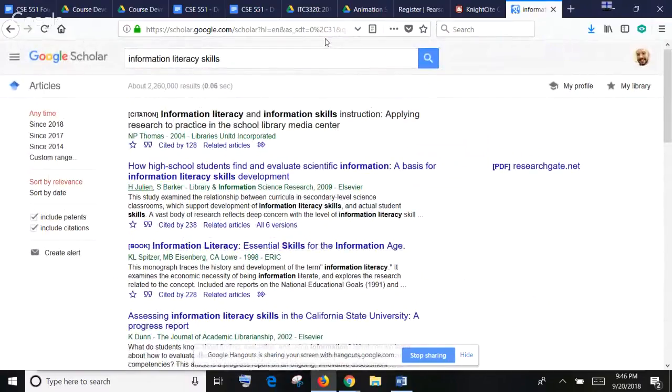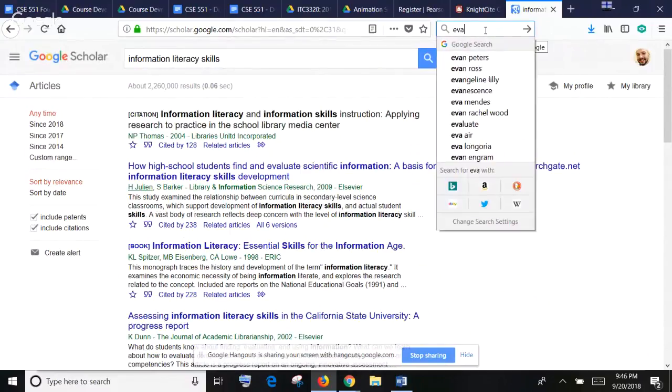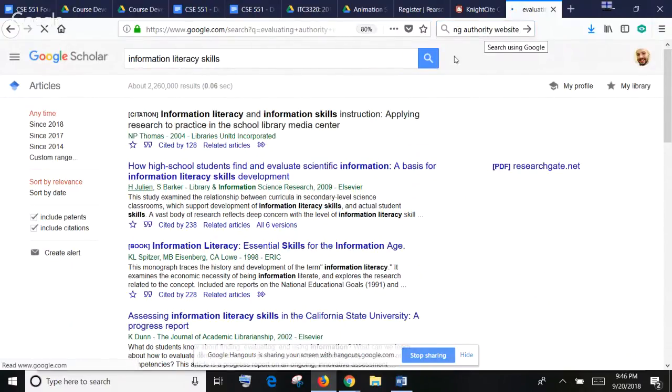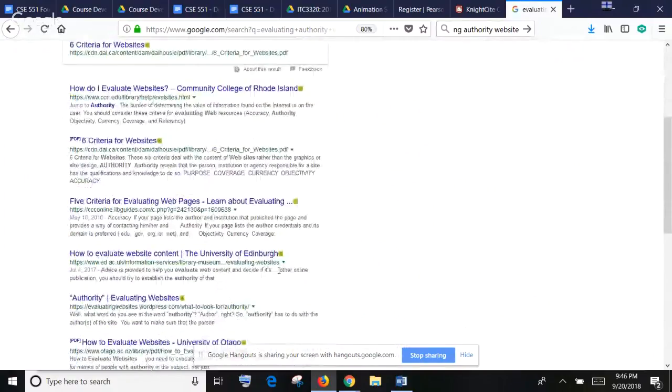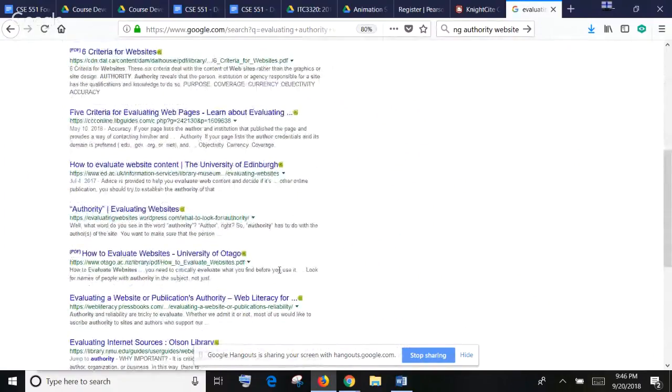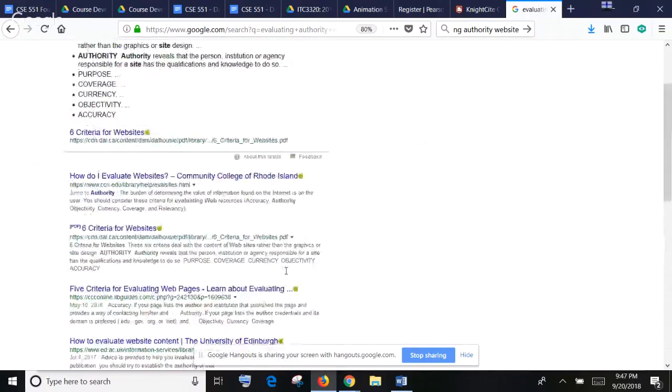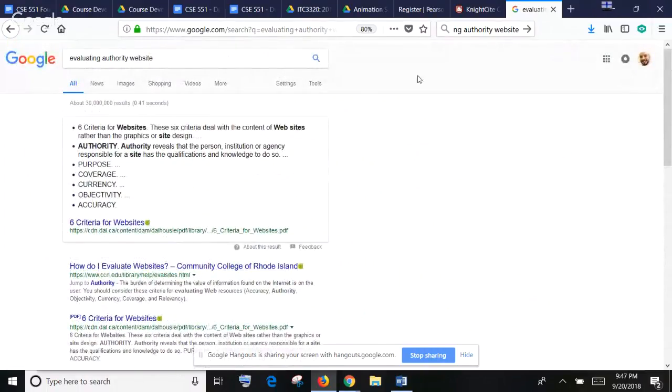But if we look at evaluating authority website, let's see if there's something that comes up for that. I'm trying to think of a good website that can help you evaluate people. Sometimes you just want to do a web search on the person, and you'll get information on all the different articles they've written, perhaps reviews of articles, not only articles but books, periodicals, other works, maybe speeches that they've given. I know Google Scholar will help you somewhat determine the authority of someone, but a lot of good old-fashioned research will help as well. Okay.